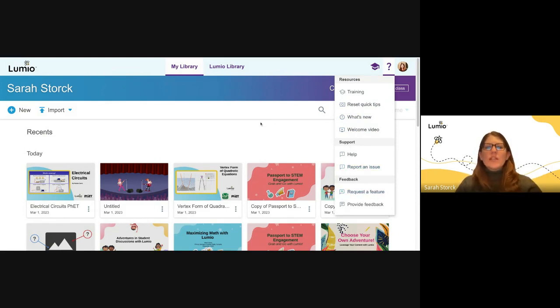So if you were looking for something specific, even a topic you're looking for in the Lumio library, you can always hop into that request a feature and provide that feedback directly to the developers as well. We try to pass along as much feedback as we can, but they do refer to that. They're always listening to what teachers are asking for.